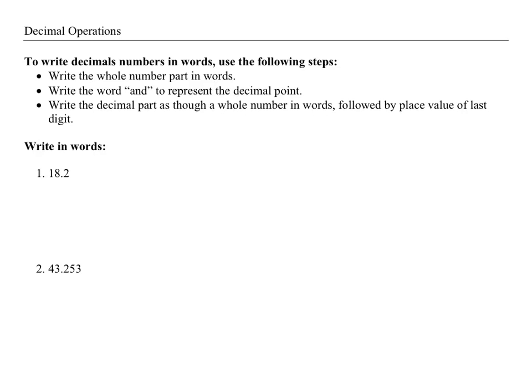So the first thing we're going to do is write decimal numbers in words. So here we go. First we have to identify the whole number part, which is 18, and the decimal part, which is the 2. So first thing we need to know is this. We have to know some decimal place values. So in this case, the 2 is in the tenths place.